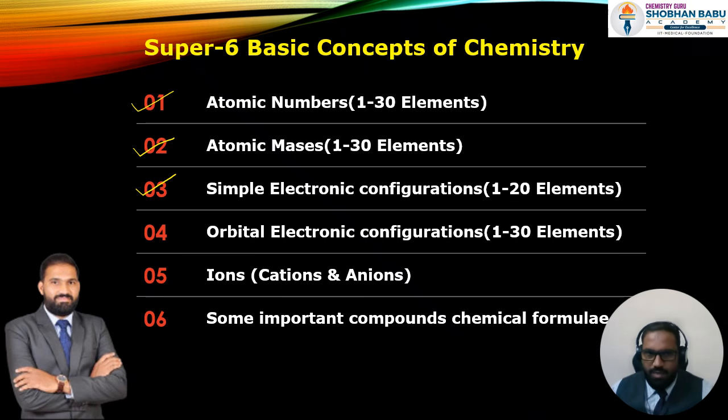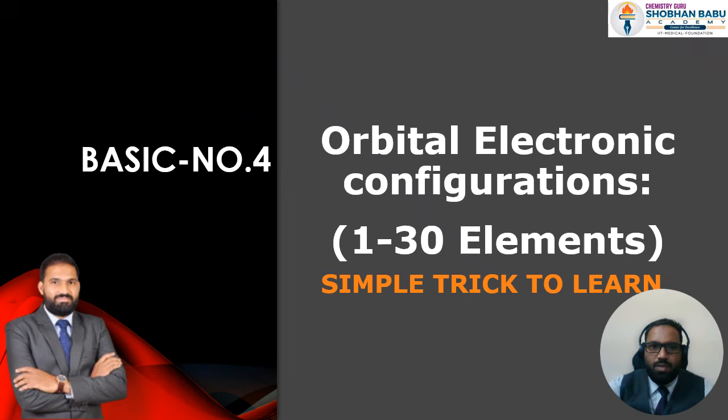In this class we are going to discuss one of the most important concepts, orbital electronic configuration. This is going to play a vital role in most of the chapters, especially inorganic chemistry, where every chapter is interlinked with orbital electronic configuration. Also in some specific areas of physical chemistry and organic chemistry, we have orbital electronic configurations. So let us see.